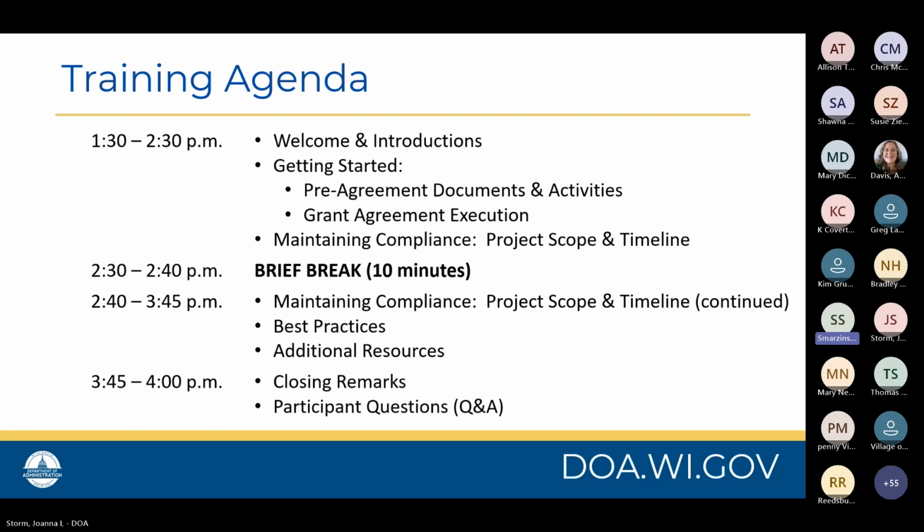In the next 2.5 hours, we'll cover the immediate next steps to getting started on your CDBG projects. We will walk through an example timeline for a PF project and highlight key deadlines and due dates. We will review the requirements for procurement, bidding and contracting, acquisition, labor standards, and monitoring activities. We will highlight key elements to maintain compliance with the CDBG program. We'll also list some best practices and provide additional resources that you can access. We will take a brief 10-minute break approximately halfway through today's presentation, and we'll allow for questions at the end as we close out our presentation.